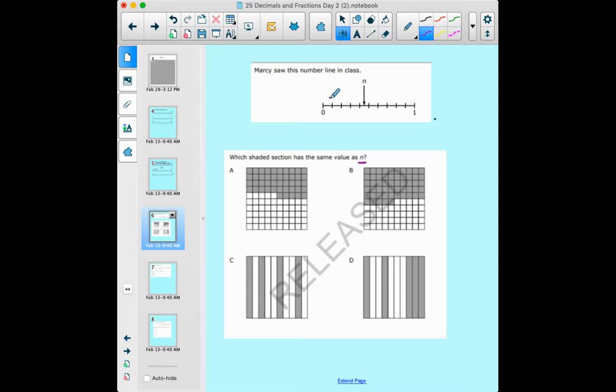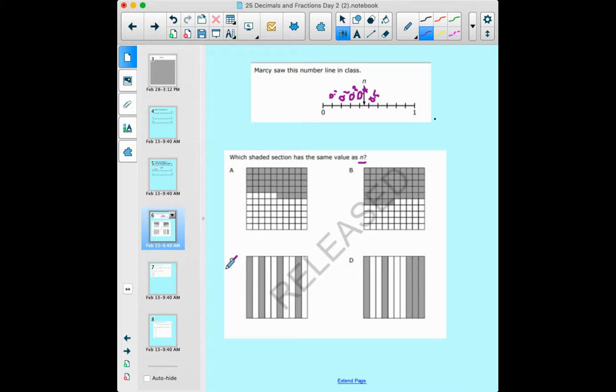So we'll start off on the first 9. I'll try to write nice and small. We have 1/10. We have 2/10. We have 3/10. We have 4/10. And then I'm not going to keep going because this n is in between 4/10 and 5/10. Because this n is not on a line, it cannot represent a tenth.